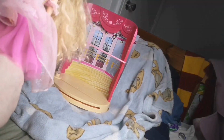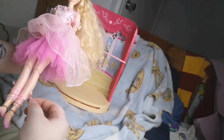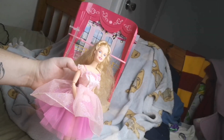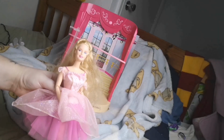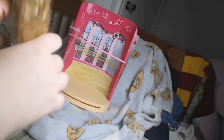This is Clara from Barbie in the Nutcracker. This was one of my favourites as a kid. I never actually had this one. I got Rapunzel instead. I don't think I had this one. No, I must not have, because I still have my dolls from my childhood. But I really loved the film. Sorry. I used to watch it on video on repeat a lot. And I got her quite cheap on eBay. Her hair's a bit messy. It needs redoing. I need to get some straws to redo it.